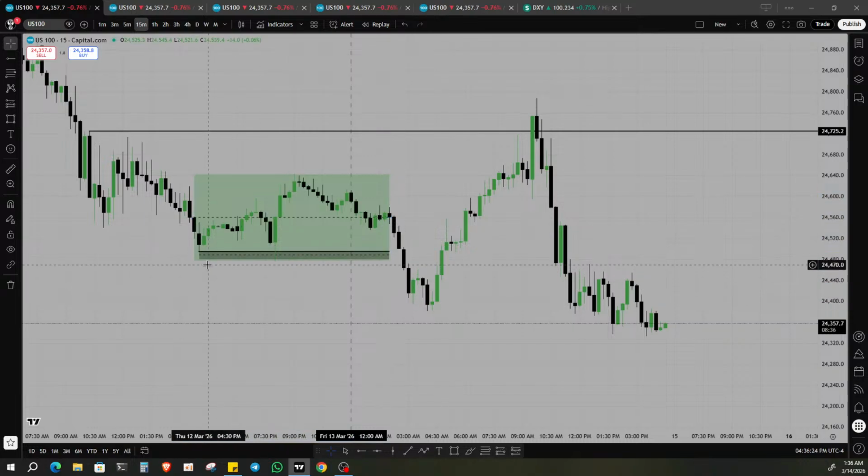Okay. So what happened here? The market did the liquidity sweep here, but they thought this basically is a strong support, because I used to think the same when I was using retailers' concepts. So the market went up and then created the resistance level here, and then they thought that the market is going to go through this level here. Again, it's basically going to pump from this point, and they were thinking that the market is going to pump from this level, or sorry, dump from this level, which actually happened.